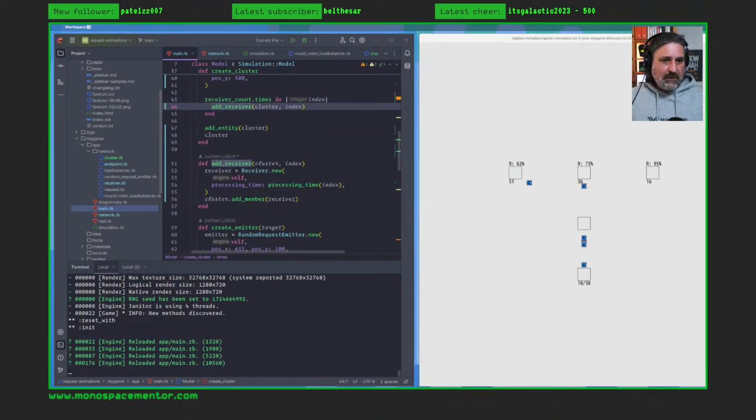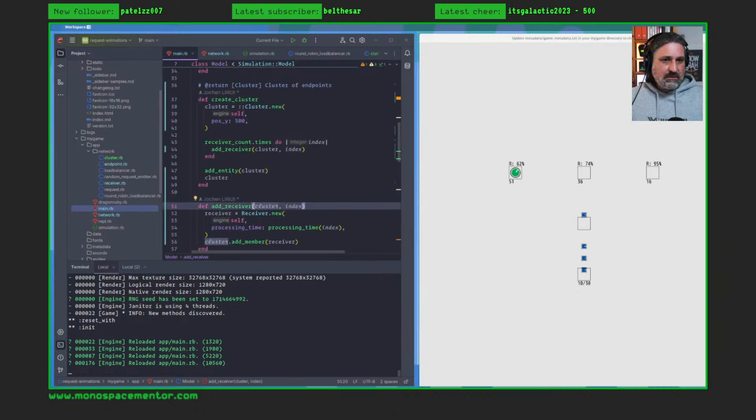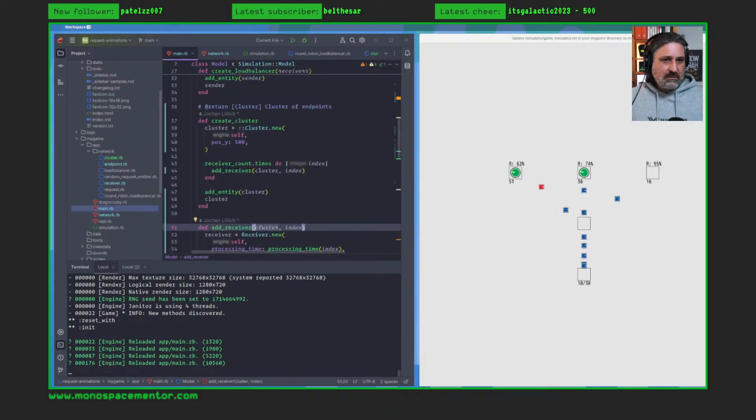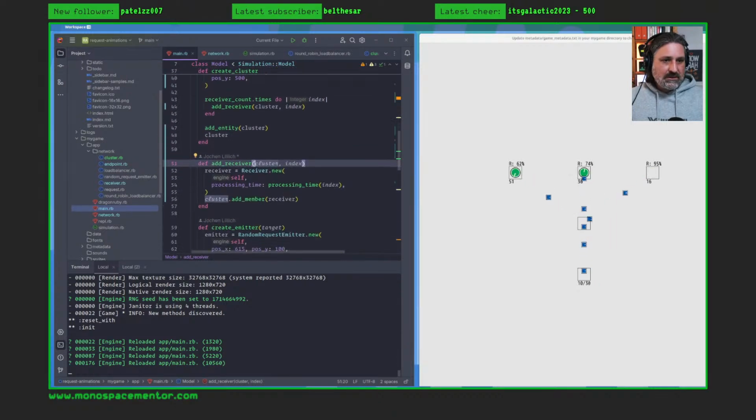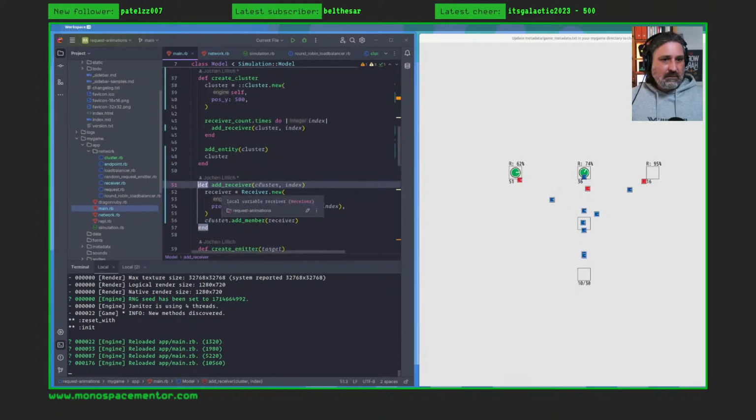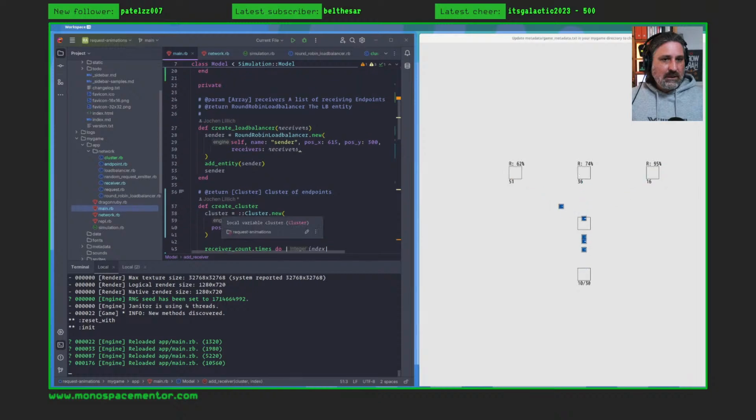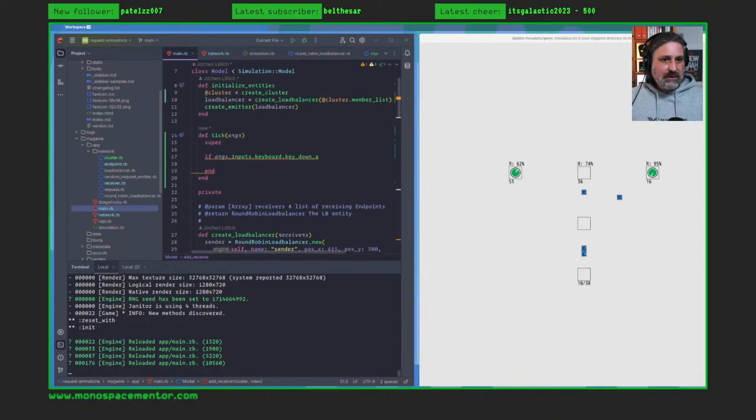That way, actually we don't need... Oh yes, we do have to have a cluster. Okay. Yeah, okay, fair. And in our tick method, if A gets pressed, we'll call add receiver, add cluster.